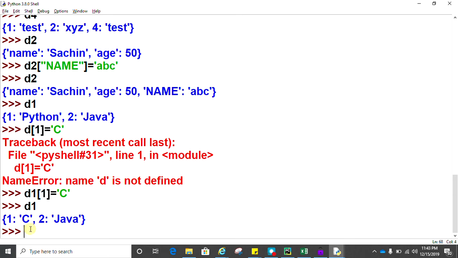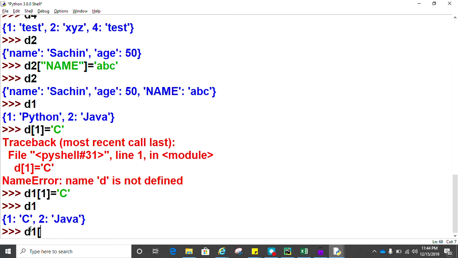Same way we can do any other operations. We can clear that dictionary, or we can remove any element also. We can do pop, delete operation, update operation, anything. Any data we can add here.